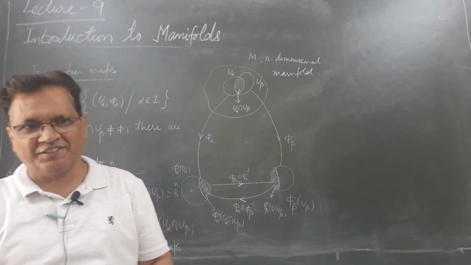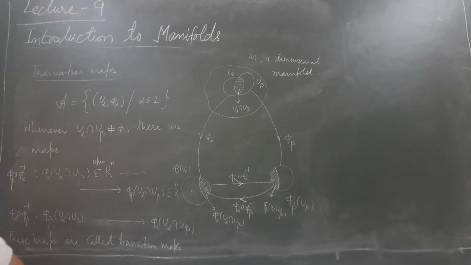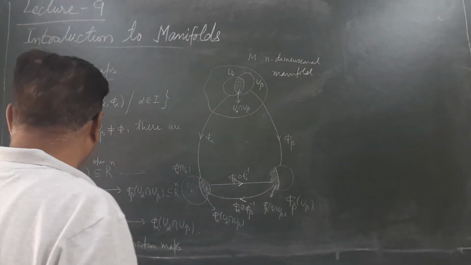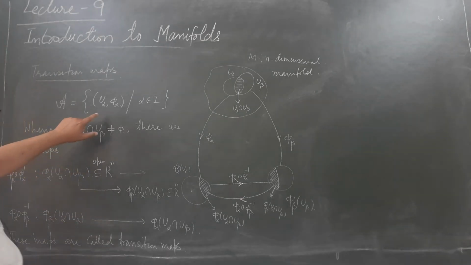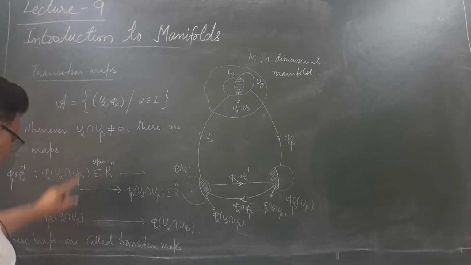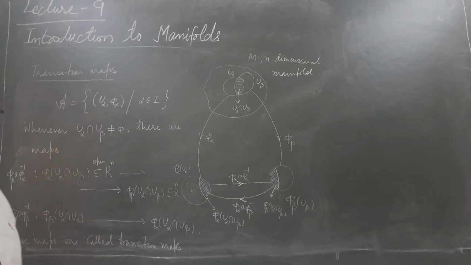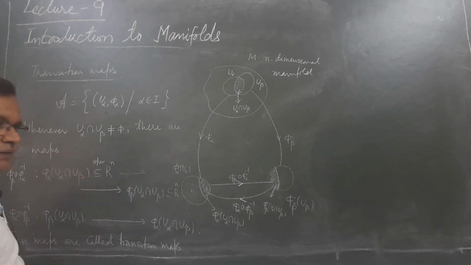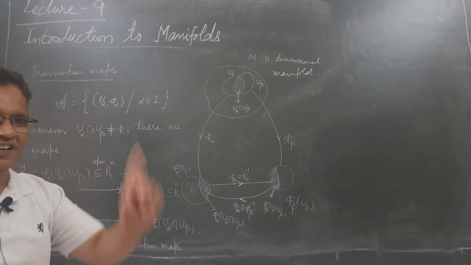So one should keep on thinking. अगर मेरे पास एक एटलस चूँकि यहाँ पे है और हमेशा जब जब नॉन एम्प्टी इंटरसेक्शन हो रहा है, ट्रांजिशन मैप आ रहे हैं, दो ट्रांजिशन मैप फॉरन इमर्ज हो जाते हैं, तो I can demand that every time whenever you alpha and you beta, their intersection is non-empty, I will demand that these maps are functions of class C^r.